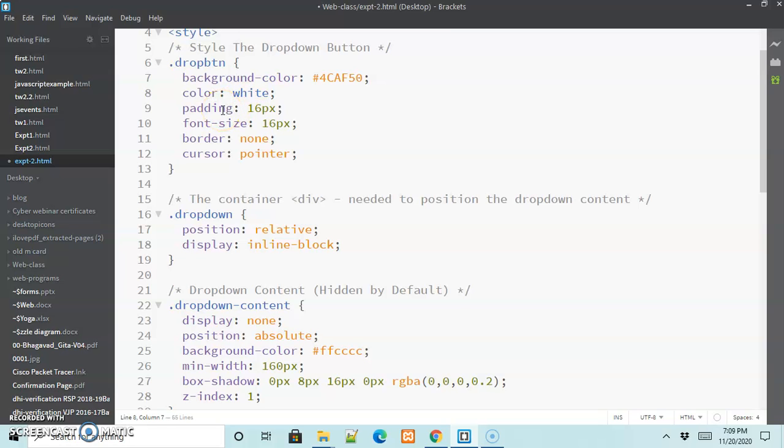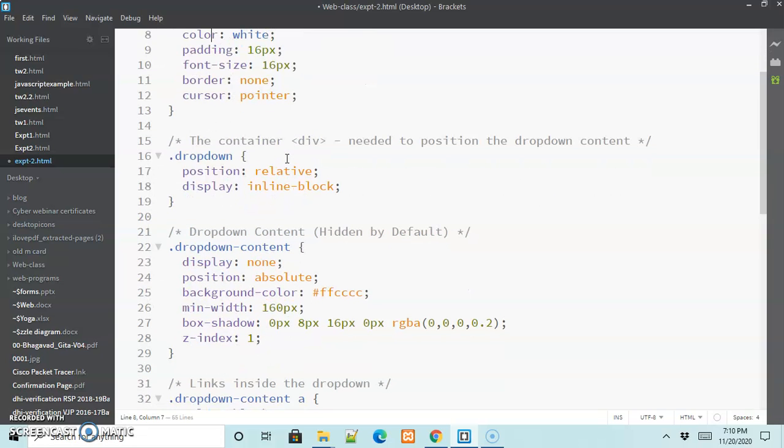And padding, so the padding specifies the space around the button, that we are setting to 16 pixels, and the font size of the text on the button is set to 16 pixels, and then we are setting the border to none, and cursor pointer indicates what type of cursor needs to be displayed once we take our cursor onto the respective HTML element. So here in this case it is just a normal mouse pointer.